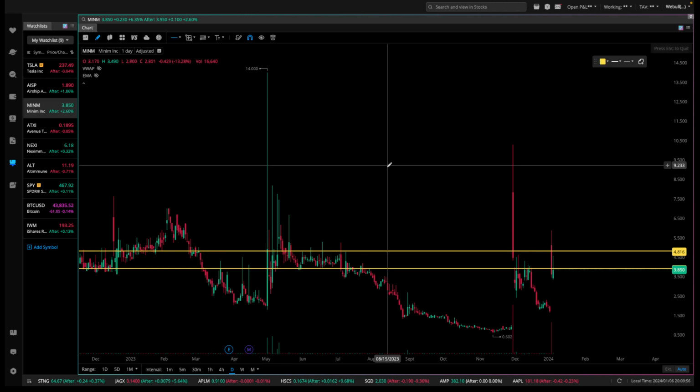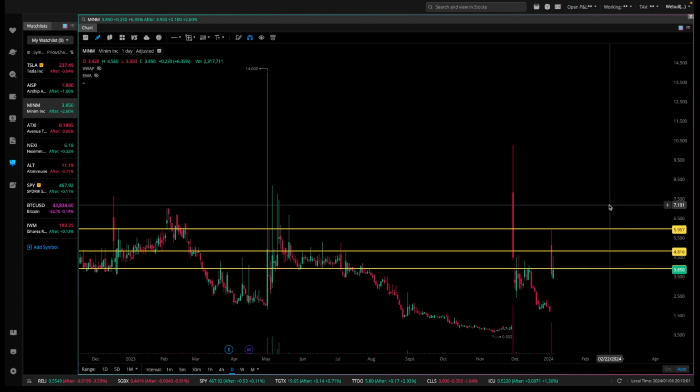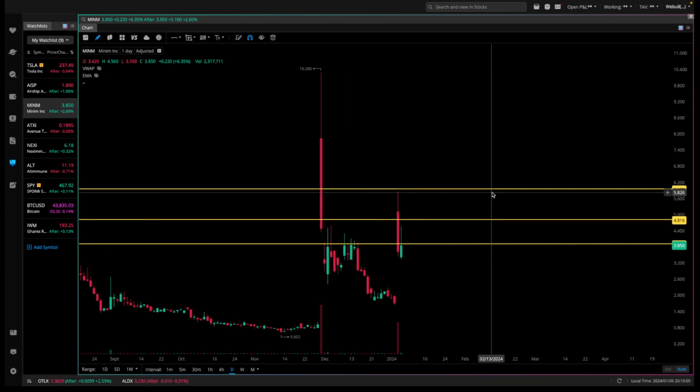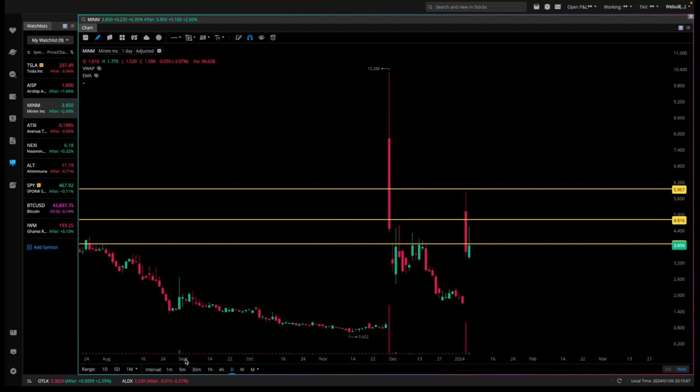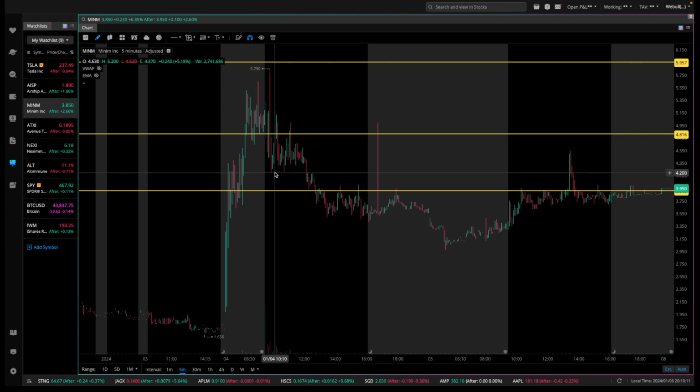And then I'm just looking left again, and we got this area here. So we've got a lot of resistance on this. So with a stock like this, you want to sell fast, right? You got resistance here, here. So it's very, very important to know this. So now I'll switch over to the 5 minute chart. I'm just looking for areas of value, and this is how I enter the stock.